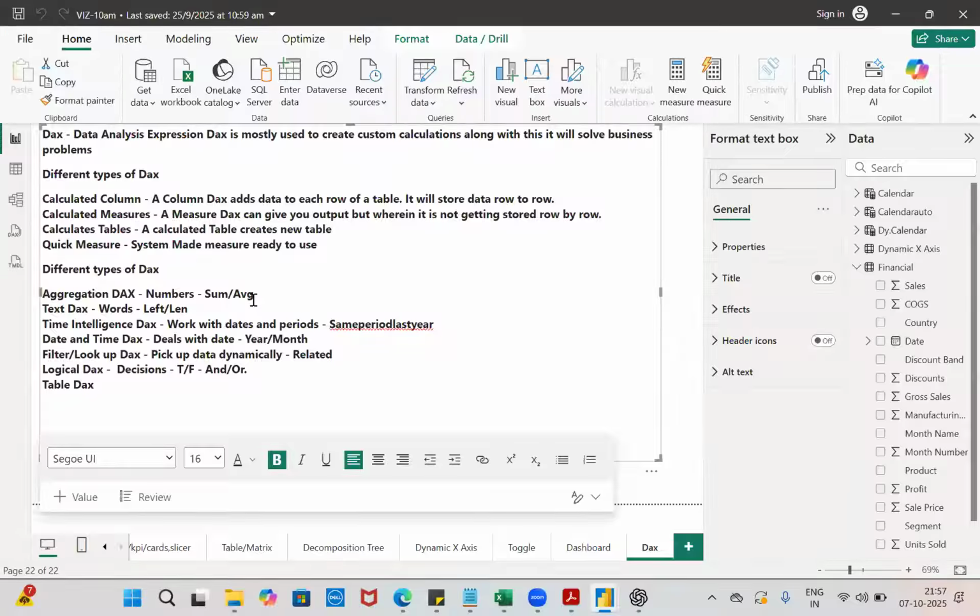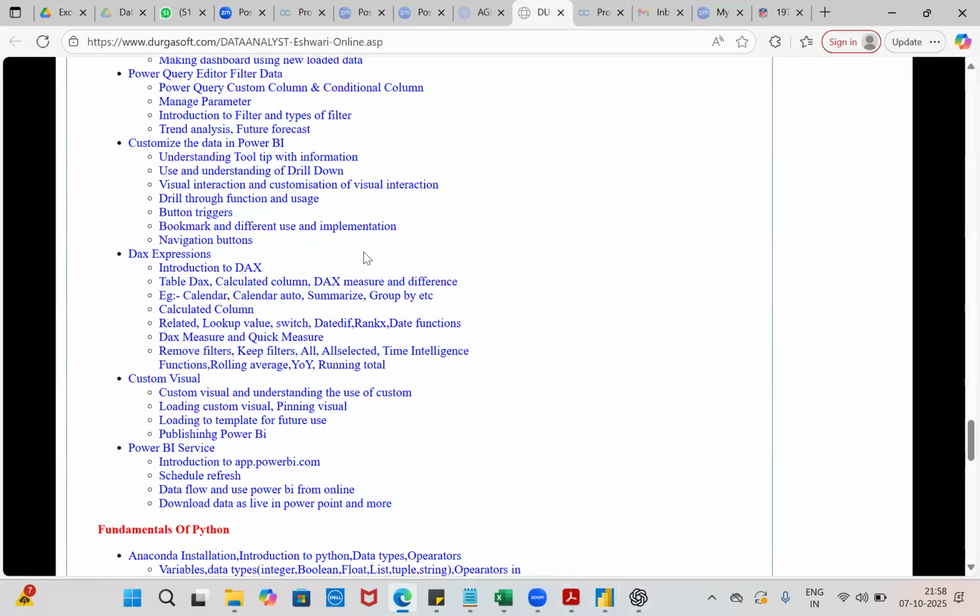So basically, DAX is a programming language, or I can say the technical part of the Power BI tool. When I say technical part, what does it mean? It is where you have to think and use your analytical skills. In Power BI, that is your DAX, because everything else is non-technical. You just learn the procedure, but you don't have to analyze anything there. It's just like learning the features of Power BI Desktop.